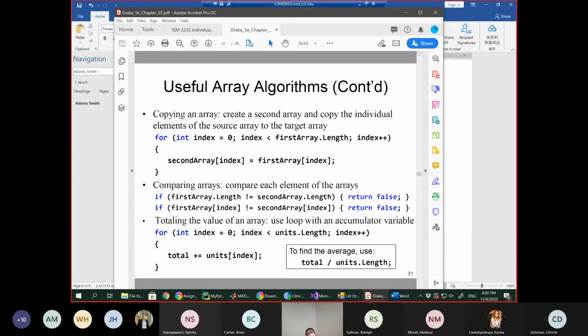Same thing here: total needs to be initialized as 0. Then you can sum up all the elements in the array units. If you need the average, you do total divided by units.length after you sum up all the elements.